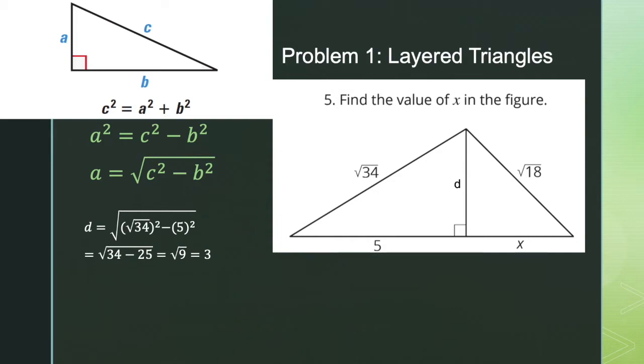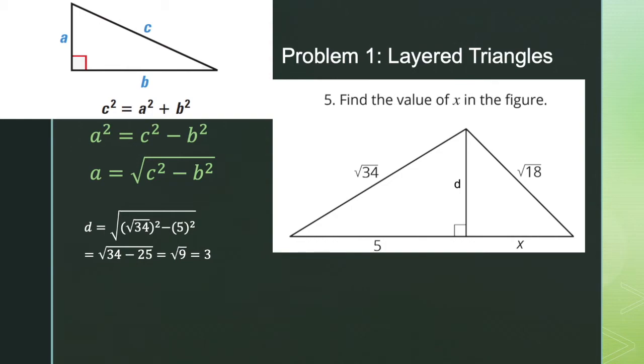Rethink that for a second. In this question, a is the length of a side on a triangle. Can a length be negative? No, so a can only be 3 and not negative 3. Now, let me ask you that again. What is a? Well, this time for us, given that we've declared this leg to be D, a, apart from being 3, is also D, which means that D is 3. So a equals D equals 3, if that makes sense.